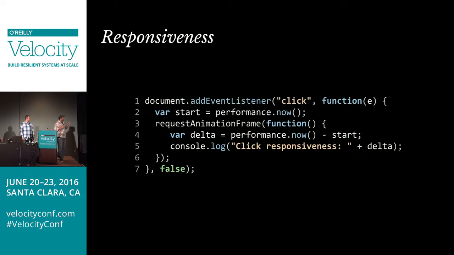So this is an example of the responsiveness. On the click handler, we take a time point using performance.now and then set request animation frame to take another time point. And if the difference between these two time points is less than 16 milliseconds, then we say, all right, we're fine. In fact, I guess less than 50 milliseconds. How long does it take to blink? Does anyone know? You can blink 3 times a second, so I guess about 300 milliseconds to blink. So if it takes less than 300 milliseconds, it's happening within a single blink, so that's probably responsive enough. If it takes a little longer than that, the user's feeling something's wrong with this and I don't know what.